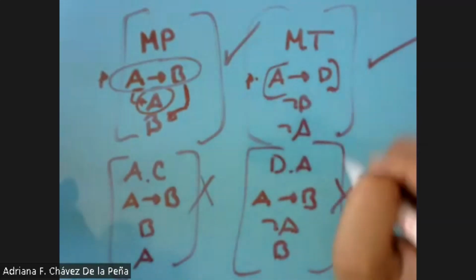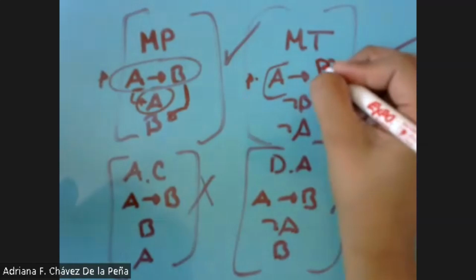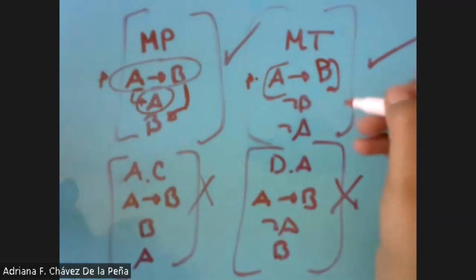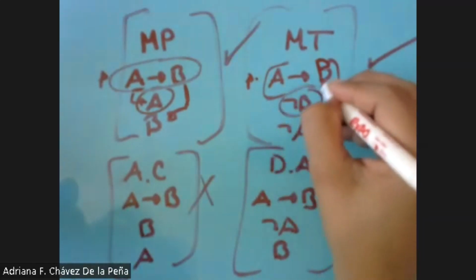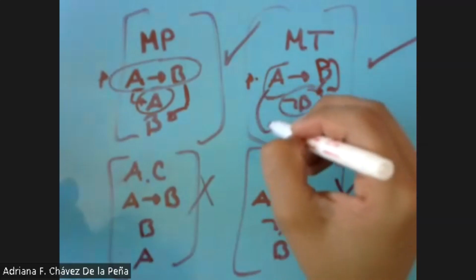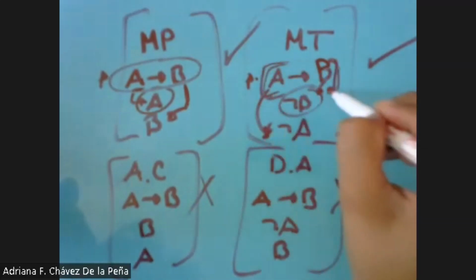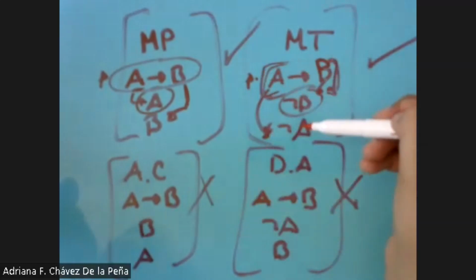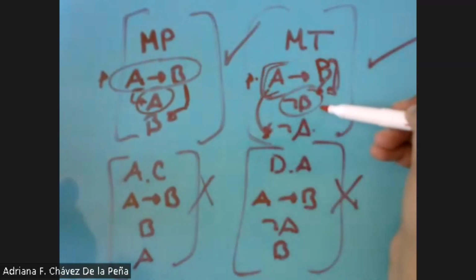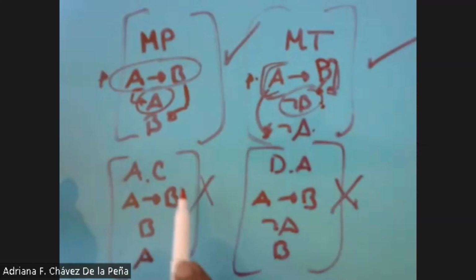If this relationship here is true and I observe that the consequence has not happened, then that must mean that the condition also didn't happen. Again, because if this is true and the condition had happened, then there's no way that the consequence was not there. Then we have 2 fallacies.